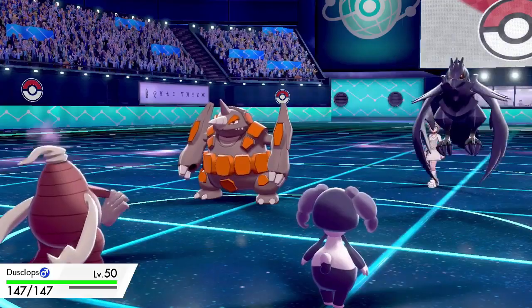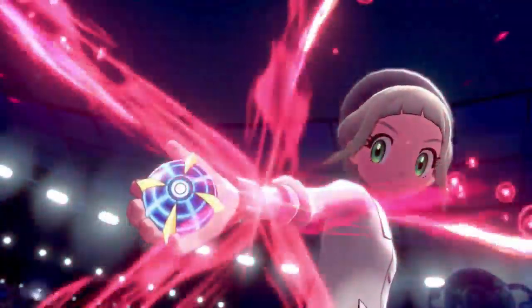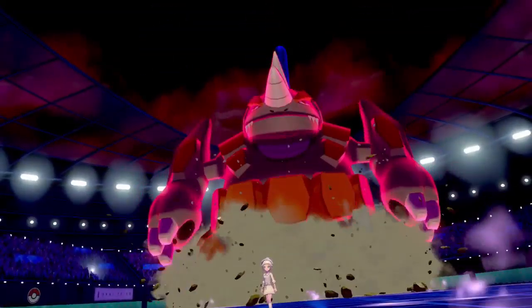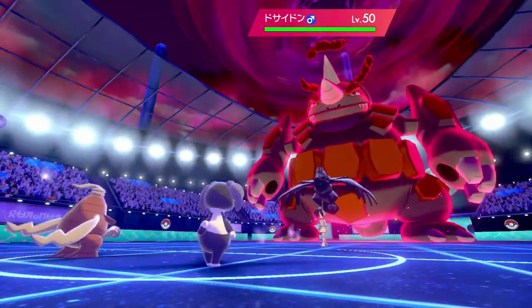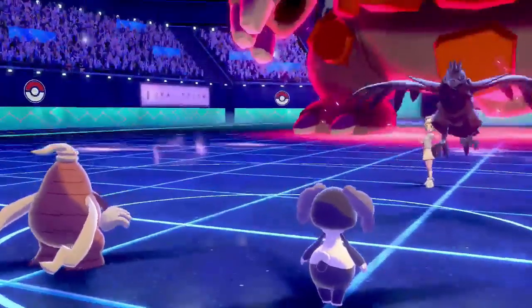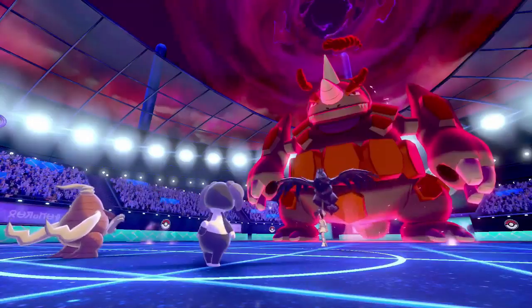Rocky Helmet, Lum Berry. Wait, he doesn't have Weakness Policy? Who's rocking the Lum Berry? Rocky Helmet has to be the Corviknight. The Rhyperior's rocking Lum Berry? Hello? Rhyperior's rocking Lum Berry. Oh, Iron Defense! Oh my god, like we didn't see that coming.